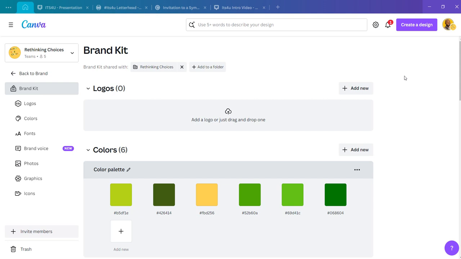I'm going to be showing you exactly how to create brand kits and brand templates on Canva, in order for you to be able to share with your team, to give your team members access to all the designs you have on your Canva team account, and for them to be able to search and get access to whatever they need on the team account and copy templates for editing, so that they can download and do their own stuff by themselves.